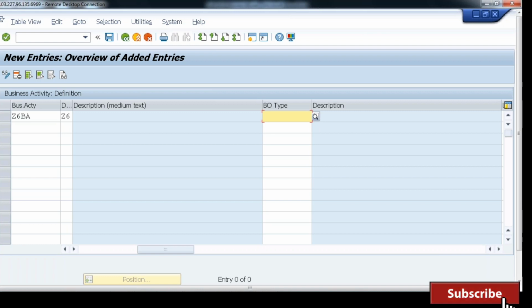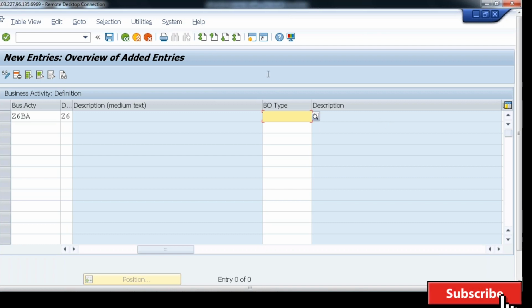Please underline this point: whenever you deal with a custom data model, and you are creating the respective process model, it will be required to have the BO type. In that case, you need not define any BO type. If you want, yes, you can say, okay, I want to create one BO type and I will create my own methods, own events, own attributes, then it's fine. You can do that. But it is not necessary.